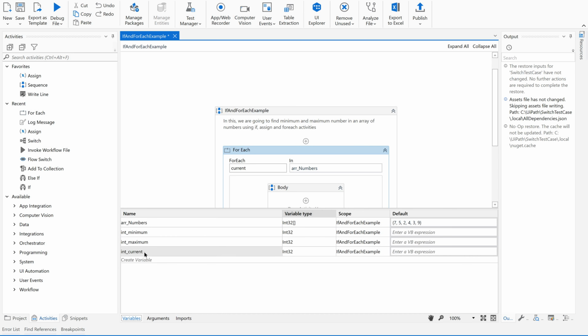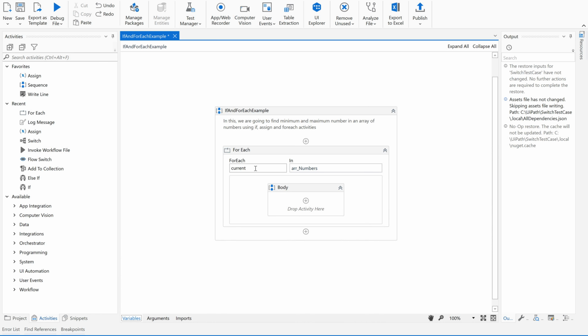So each item, each number will be added to this current. Current represents single number from the array.